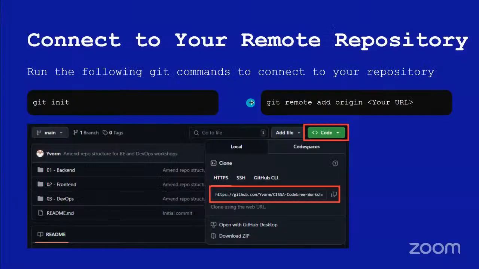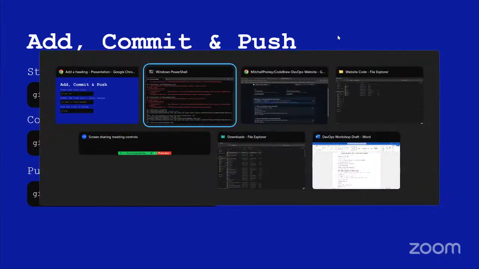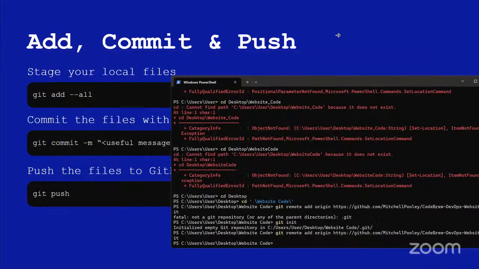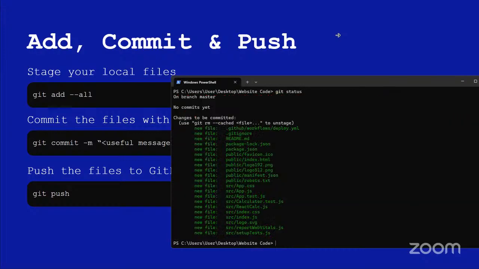And now, if you move back to here, you can add your code, commit it, and push it to the repo, and it'll be publicly available online for anyone that you share it to. Very useful if you're working in a group, you can work on it together. So we'll start with git add, and I'm just going to do --all to add everything. If you didn't want to do that, you could specify a specific file name, but for now, we'll just do all. We can then type git status to make sure that that's worked, and you'll see it's all in green. They've all been added.